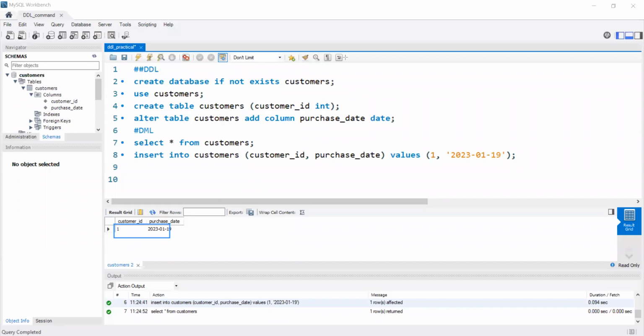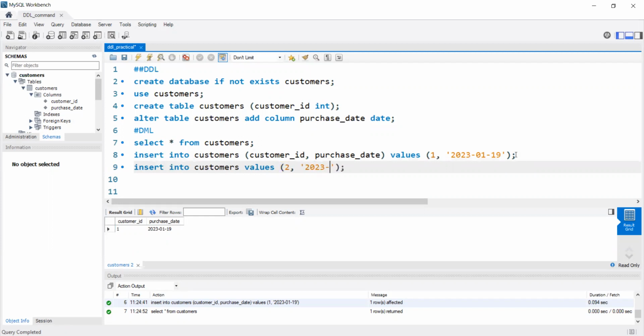Now let's use the second way of the insert command, where we do not have to write the column names if you're using all the columns. So I will write insert into customers, right? Till here it is going to be the same. We are going to directly jump to values, and then we are going to mention, let's take this time 2, and let's give the same date.